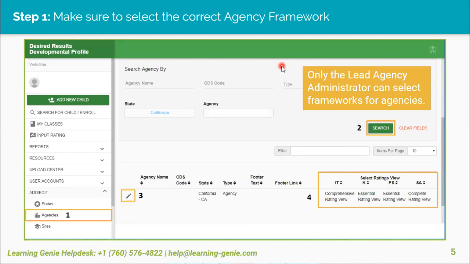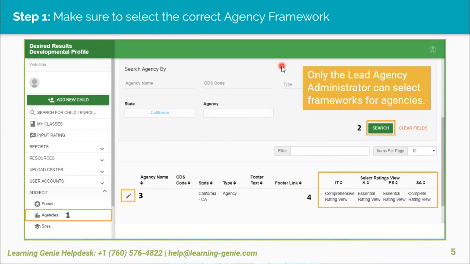If this step is not taken and it does not match, the rest of the preparation stuff that you do will be pointless because, again, you will not be able to upload any of your data if the framework templates do not match.